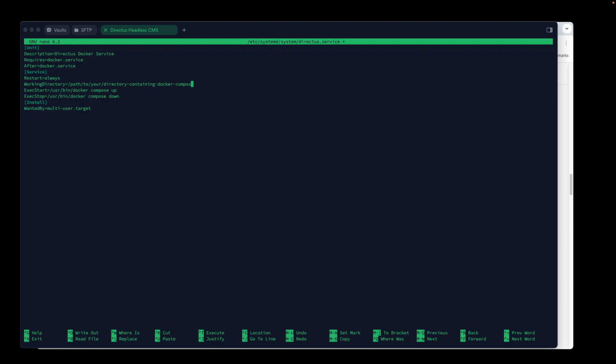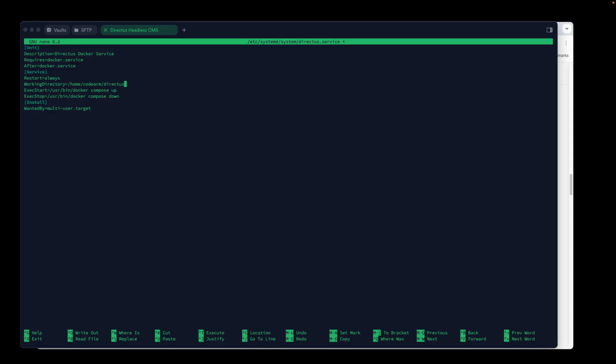Now remember, you do not add the file itself to this path. All you want is the directory to the file, but you don't want to put the exact file into this working directory. So for me, it will be home/code/directus.